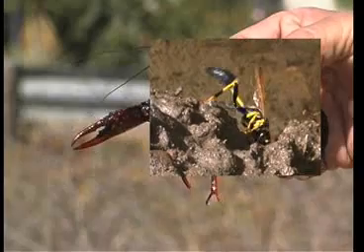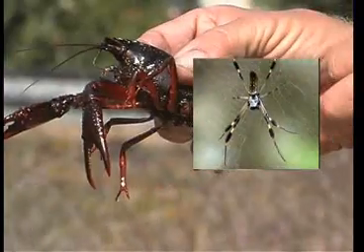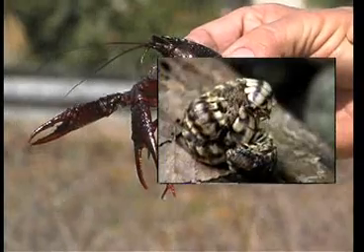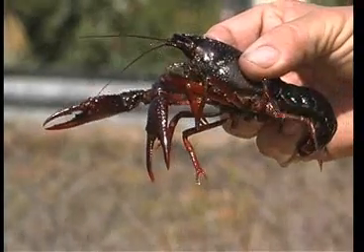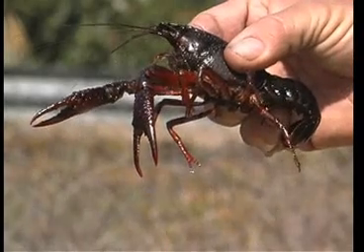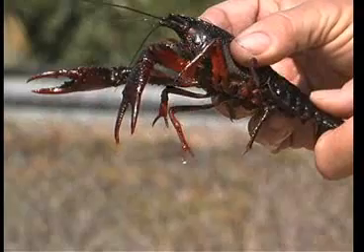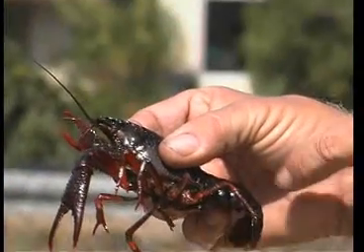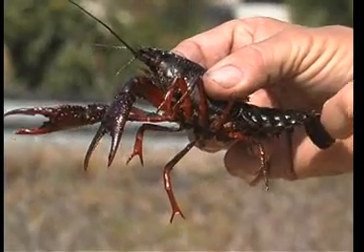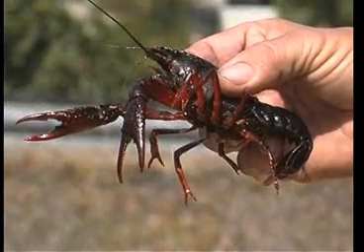The insects, of course, which all of us are familiar with. The spiders, another group. And the millipedes and the centipedes as well. Large phylum Arthropoda, represented by this little crustacean, the crayfish. This is called a crayfish, a crawdad, a crawfish — it has lots of common names. In New Orleans, good restaurants will have these things for dinner.